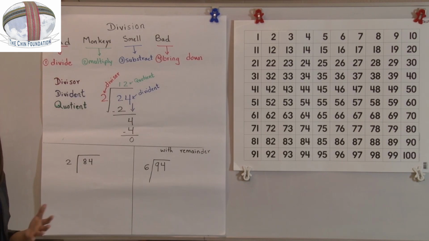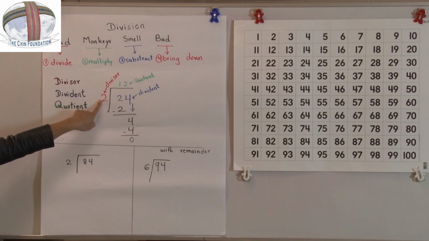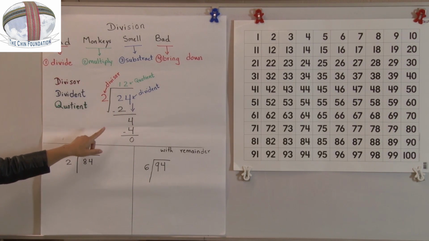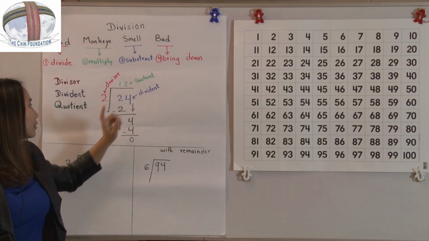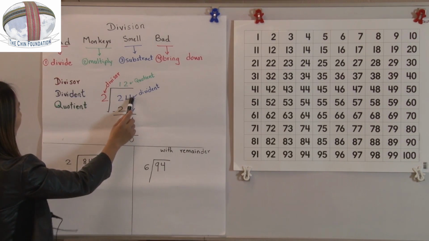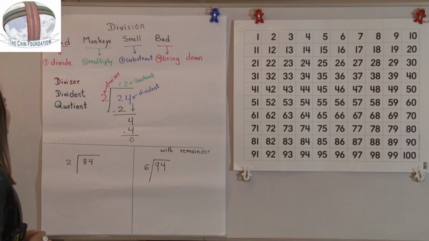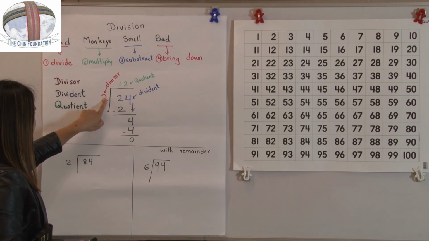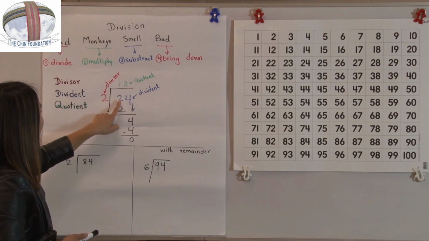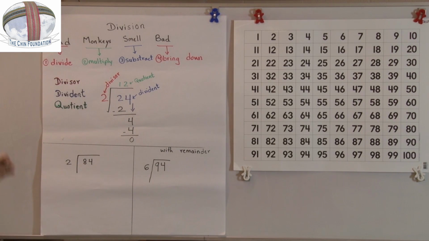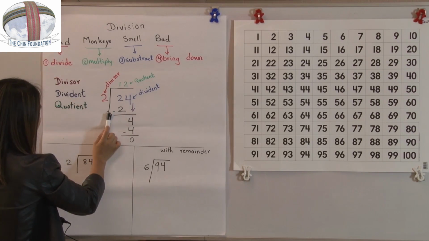They are kind of the sound the same, right? So he is the boss. Number 2 is the boss because he is a divisor supervisor. Okay, 12 is the answer that we call quotient, and this number, the 24, is dividend. So this is the boss, that is divisor supervisor. 12 is the quotient, and 24 is the dividend. So we need to follow these steps when we do division.